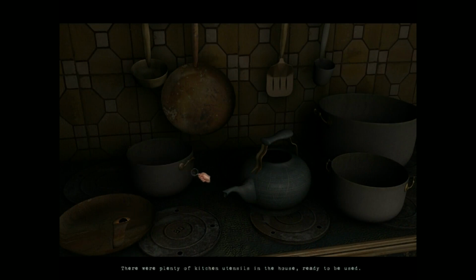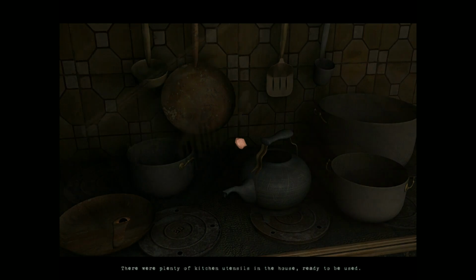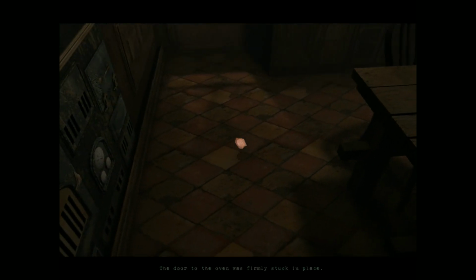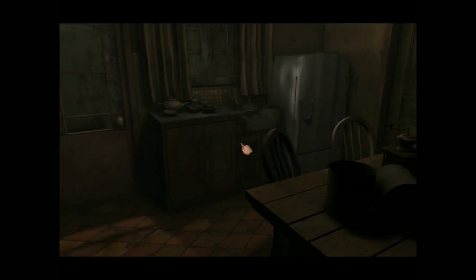There were plenty of kitchen utensils in the house ready to be used. Okay, but are any important to us? There's got to be some tools we can take from the kitchen. Maybe some nice Crisco or olive oil we can use to grease up the greenhouse doors. I don't know. There's an oven there.